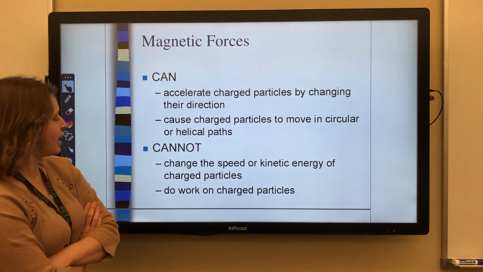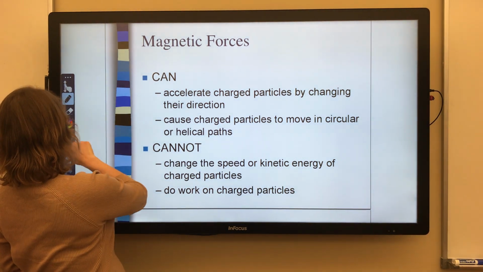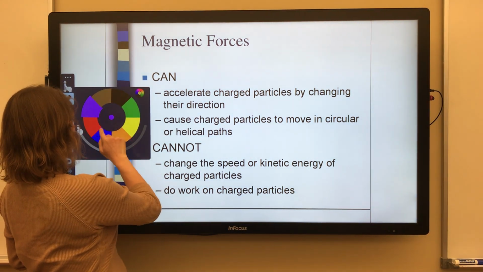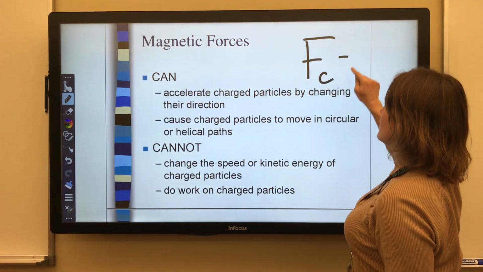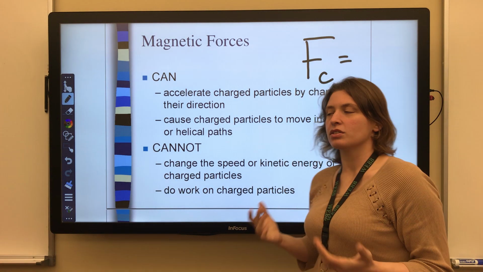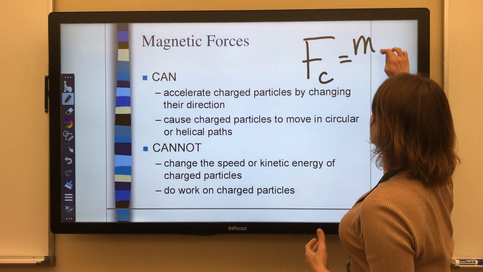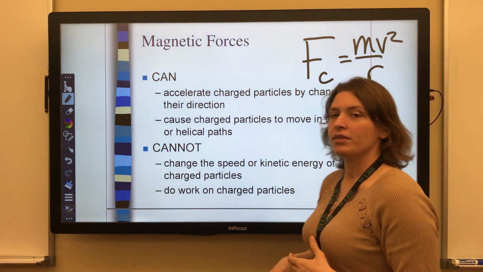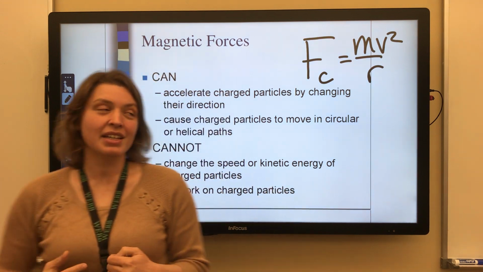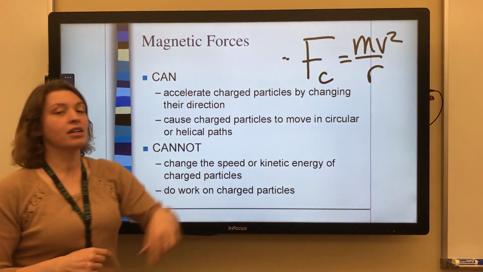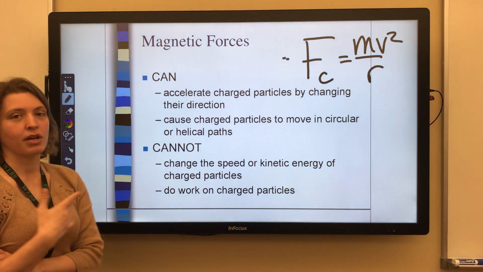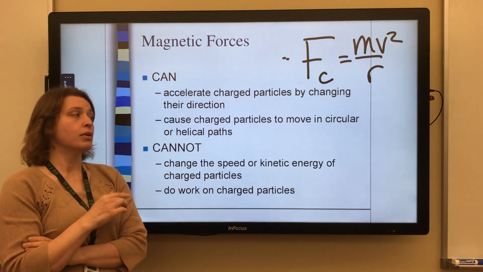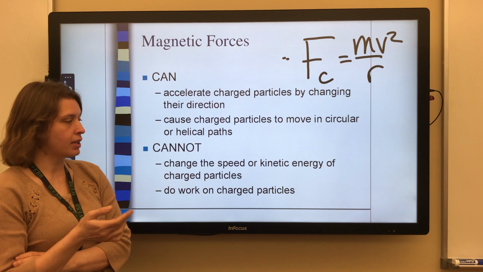Well, really, magnetic forces, in the way that they are applied on an object, tend to be described as centripetal forces. So they always are going to act towards the center of a circular path. And so we might need to use this formula once again for centripetal forces. That's probably going to come up a lot in your quiz problems, some of the problem solving that we're going to do for the next several days.